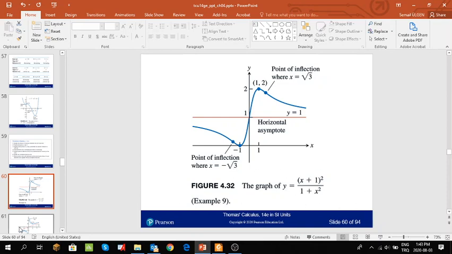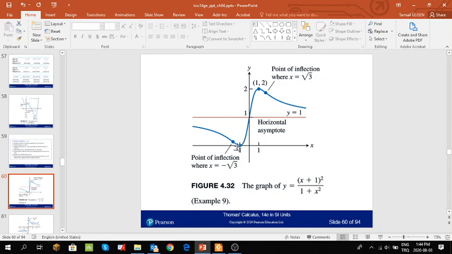You just take the first derivative, second derivative, you build the first derivative test table and the second derivative test table, and a summary of the two, and you're going to get the point of inflection. This is where the concavity changes. Look here, this is concave down and this is concave up, so this is a point of inflection for sure. This is concave down, this is concave up, so this is a point of inflection as well.